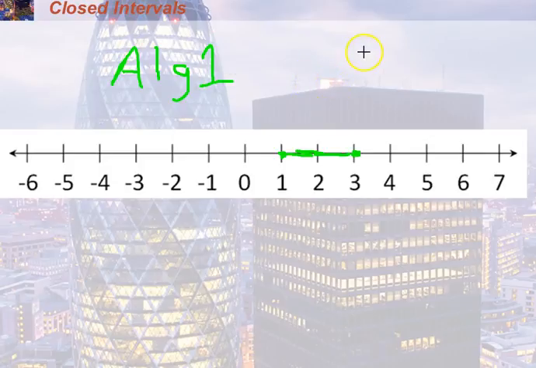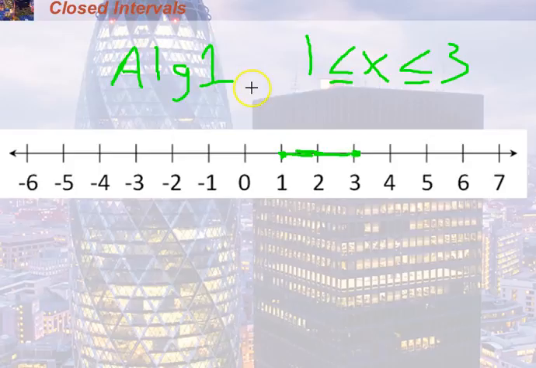Okay, so the Algebra 1 way is you say, okay, well, there's an x because we don't know which number you'd pick. You can be any of these numbers that are inside of this green line. So we'd say that x is greater than 1 and less than 3. All right. Now it's actually not right yet, because see how these dots right here are colored in? What that means is that you can also be equal to the numbers that are on the closed dots. So that means I could be equal to 1 and I could be equal to 3 because they're closed in. Okay. So this is the Algebra 1 way of writing it.